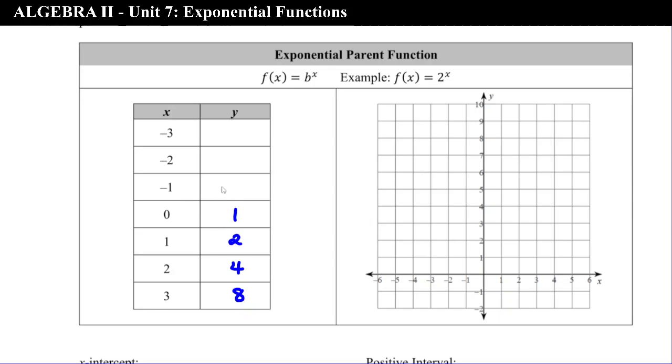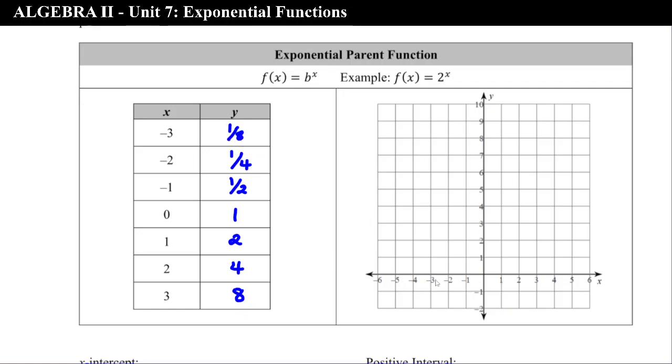Now think about 2 to the negative 1. Well, 2 to the negative 1 is just 1 over 2 to the first, because remember your negative exponent rule, if it's in the numerator, you got to take it down to the denominator to take the negative sign off. So what we have here is 1 over 2 to the 1, and that's just 1/2. For negative 2, that gives us 2 to the negative 2, which is 1 over 2 squared, which is 1/4. And then 2 to the negative 3 is 1 over 2 to the third, which is 1/8.